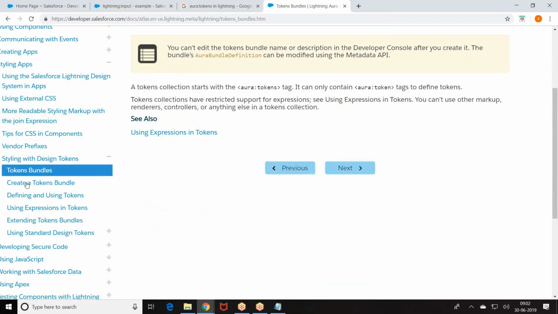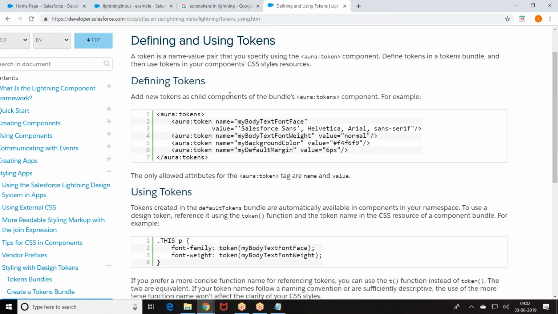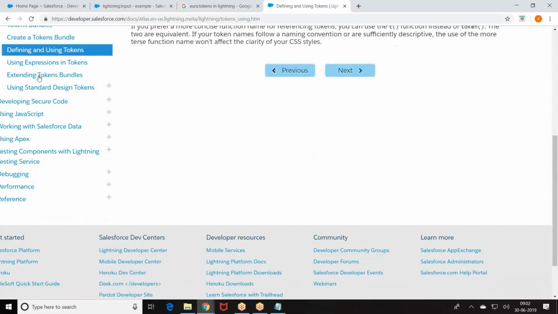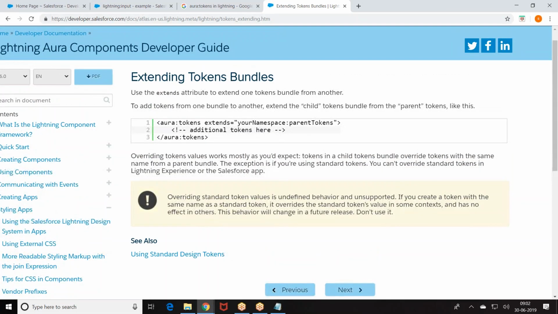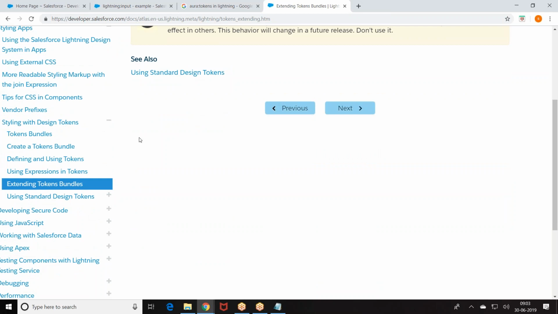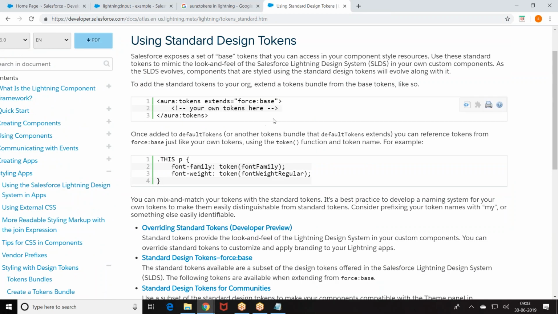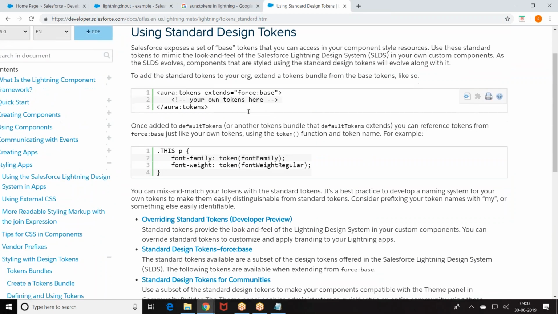So basically, which tokens will be used in our component? By default, default tokens will be used. Every component, because how do we know we are applying these particular tokens here?